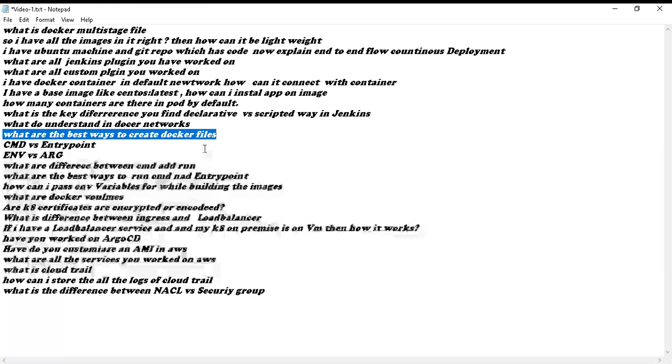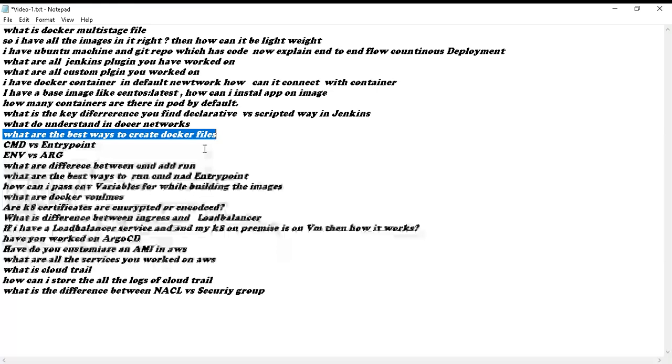What are the best ways to create Dockerfiles? Okay, there are some 8 to 10 practices. There is a CIS benchmark, so you could search for this. Basically what I have in my mind is that you could use lightweight images, I mean you could always use the Alpine images, and you could use the official images.